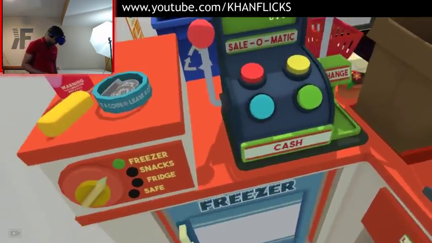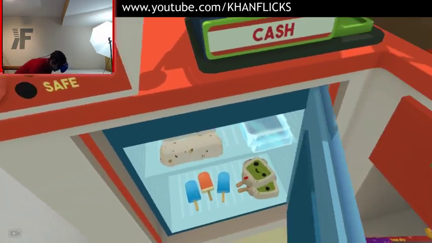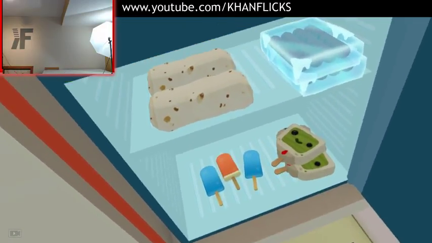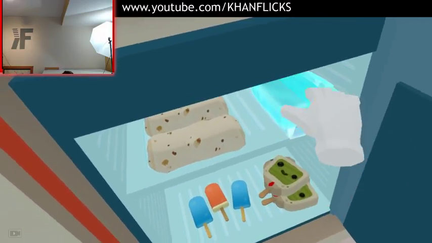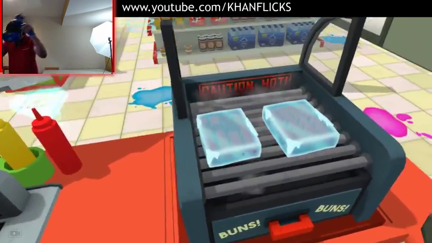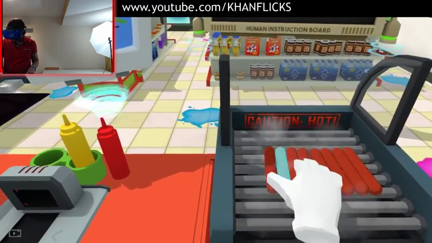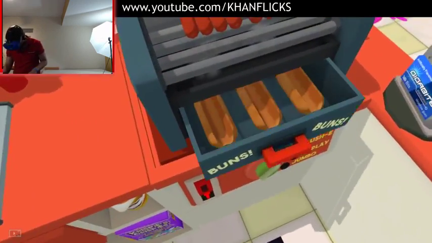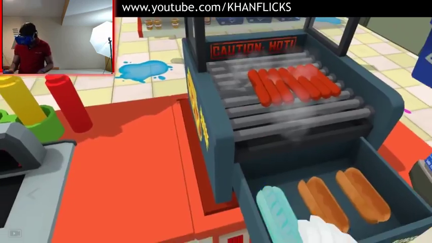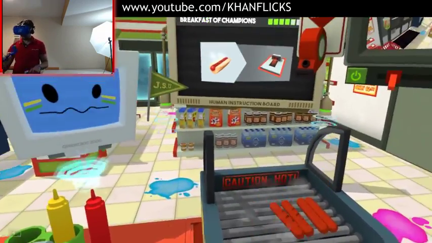Oh, you want a hot dog, no problem. Hot dogs are in the freezer. Make sure you heat them up, at least a little bit. Ah, sweet, we got ice cream, we got a burrito, and there's our hot dogs. So let's grab two of those, and we're just gonna put it on the, there we go. And then, nice and toasty, and then here are our buns. Go ahead and put that there. That looks acceptable. Hurry up and scan that so I can get eating already.